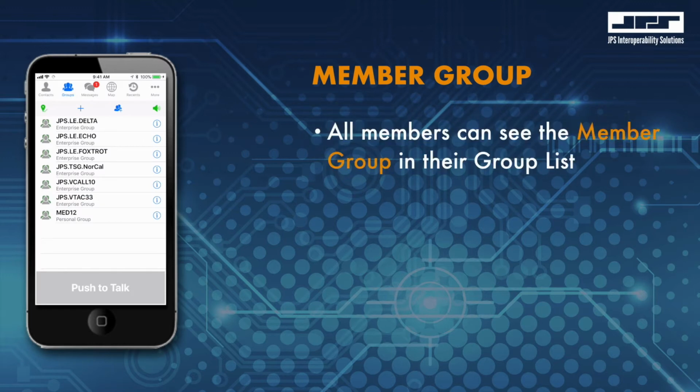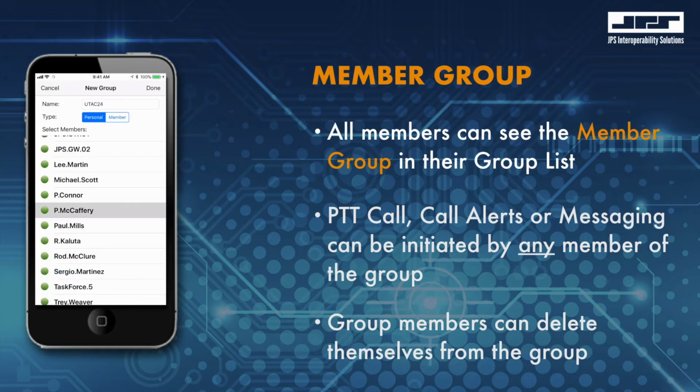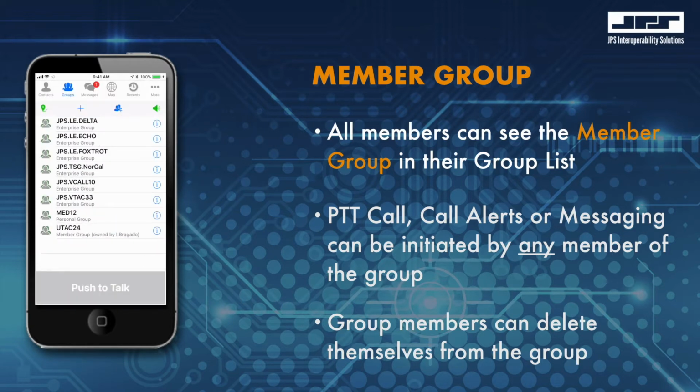Alternatively, a member group is owned by the creator of the group. However, members of the group can see the group within their own groups list. This means that all members of the group can initiate PTT calls and send messages. Additionally, users are also able to delete themselves from the group.